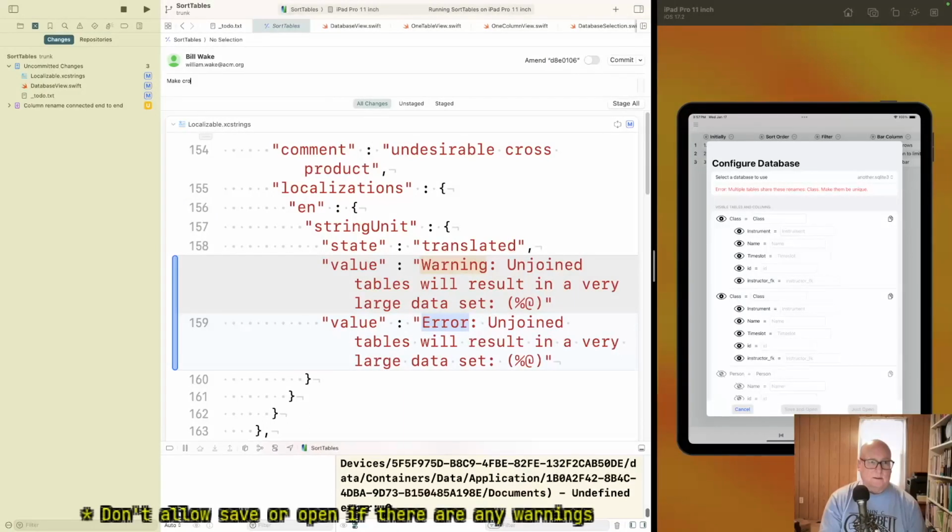Make cross product say error, and then disable save and open buttons when there's a message.